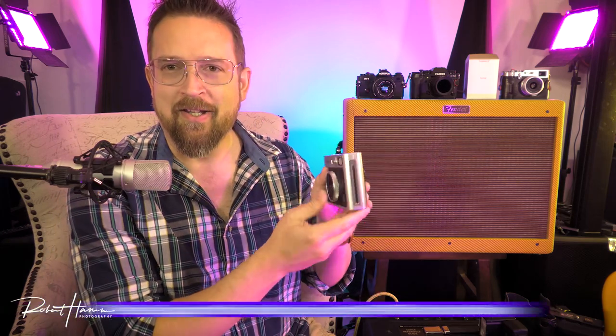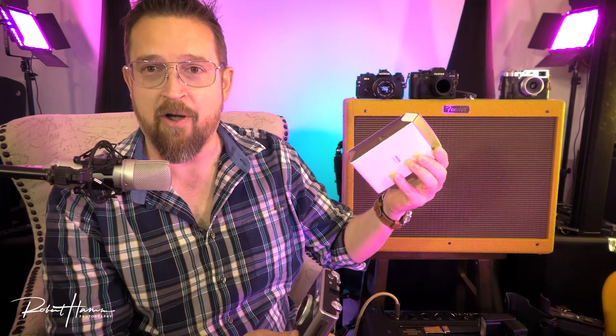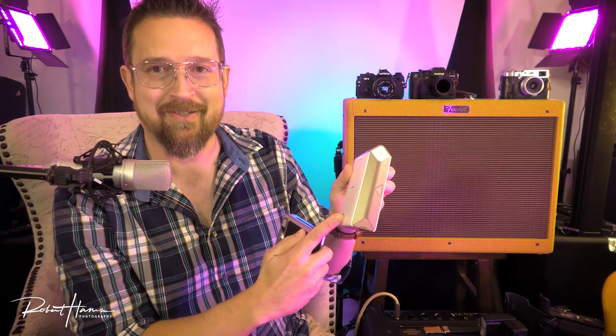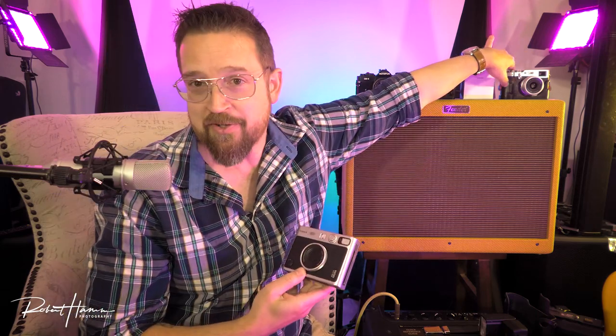The sensor is important because it takes the image and processes it to be printed digitally through the LED printer inside, onto Fujifilm Instax Mini Film. That's the way this works. It allows it to be in a nice compact form, about the size of a Fujifilm Instax printer — actually a little bit smaller — like the SharePrinter 2 Instax Mini Film. It allows it to function like a retro camera, similar to their X100 series.